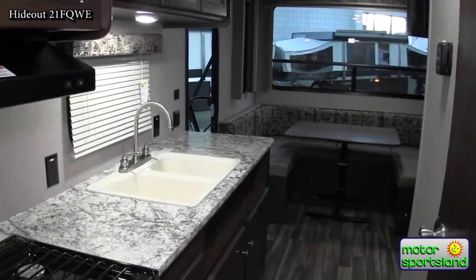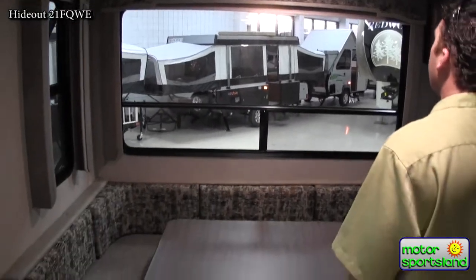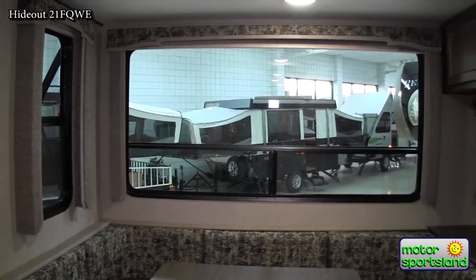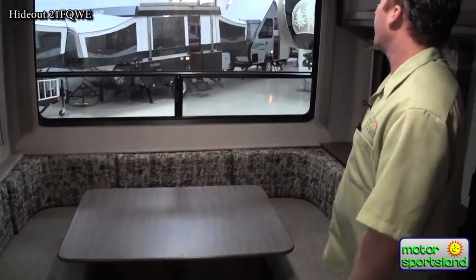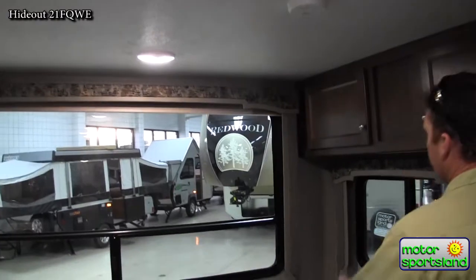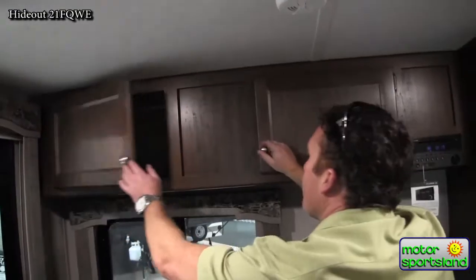Coming right in, you'll see this back area. The windows are just incredible. If you're at a place that has a lake setting, something really nice to look at, having this big, huge open area is just fantastic. It's nice, it's out of the way. The U-shaped dinette holds a lot of people for cards. You can put some tables here, chairs here, seat everybody around there. You've got blackout shades on all the corners. Just really good use of space, really good use of storage through here.